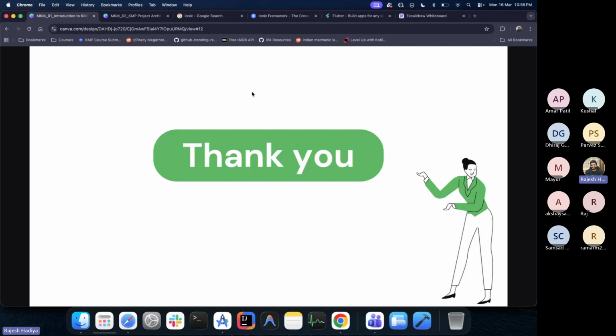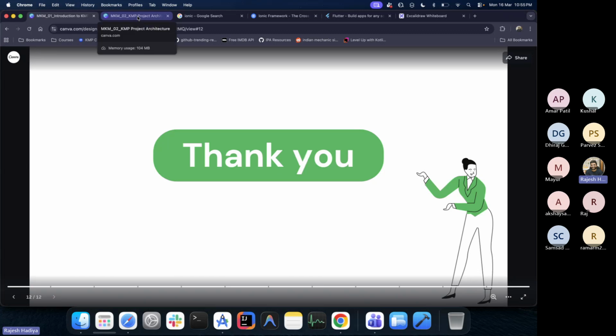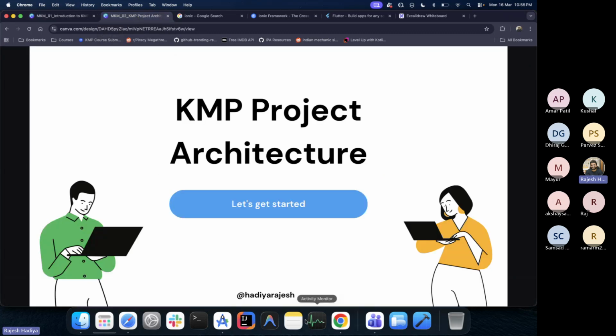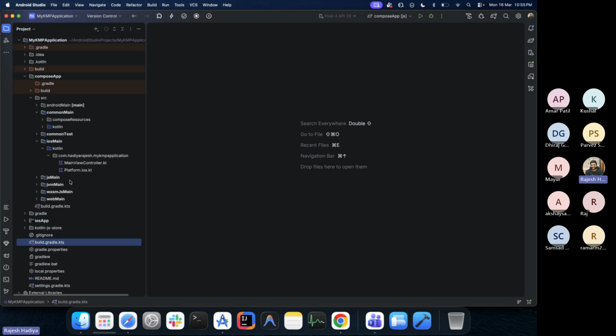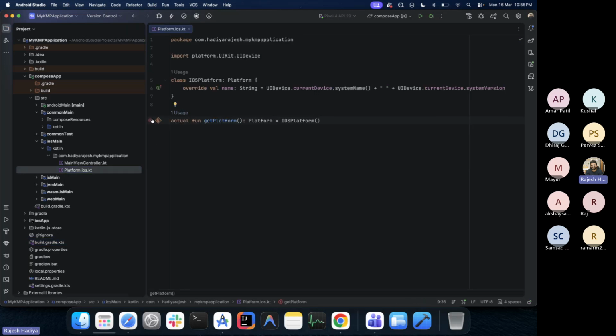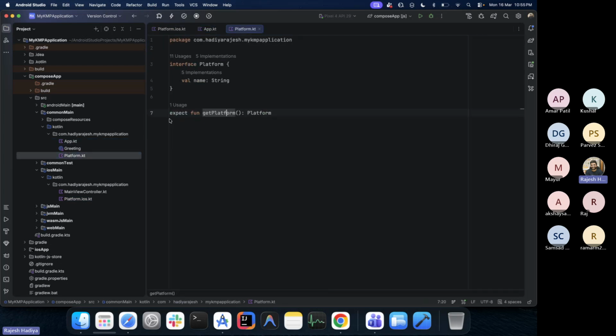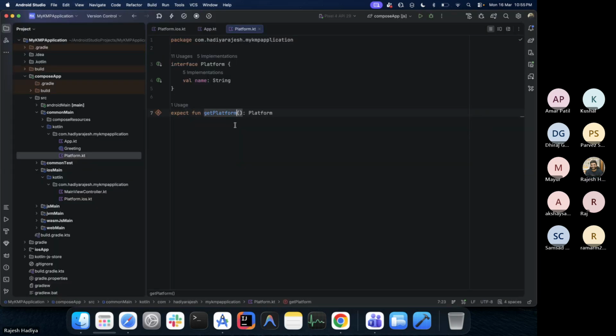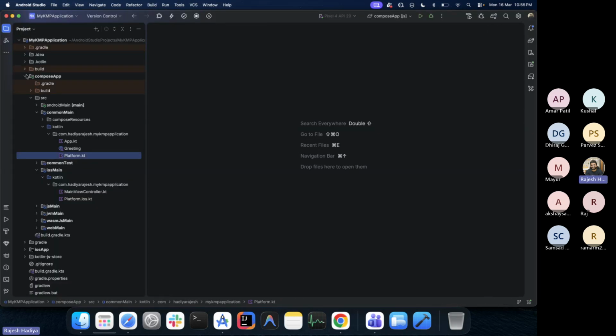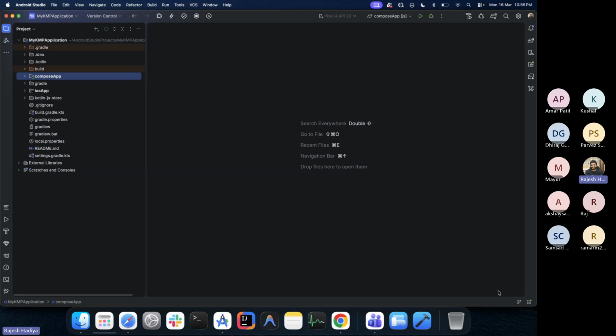Okay. So yeah, again, this was supposed to be the content of the first day as well. These things, that is, you see why platforms is mentioned, what is this actual, and what is this expect. So all these things we'll cover in the next class, where we'll see the project architecture and all these things. ठीक है, तो आई थिंक आज के लिए दिस इज इनफ.